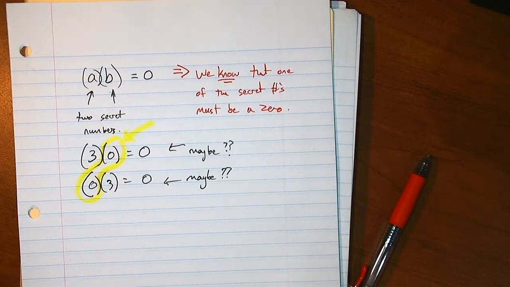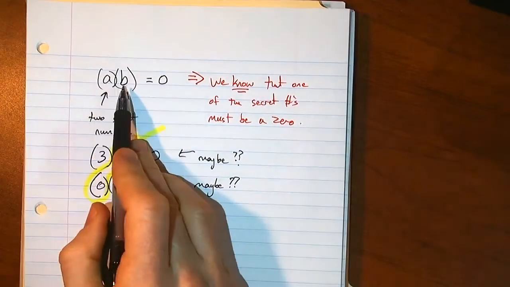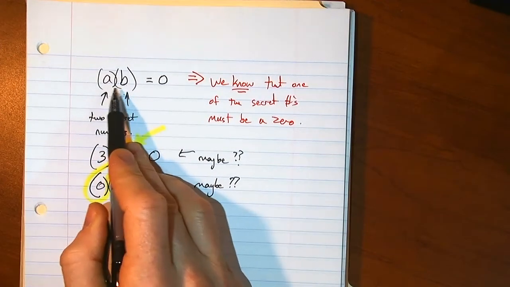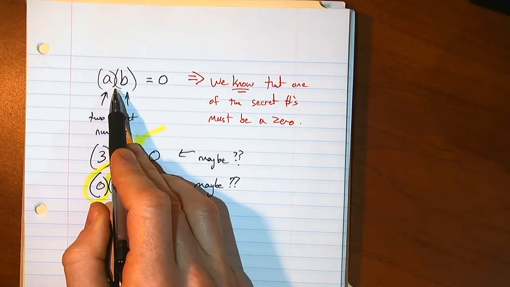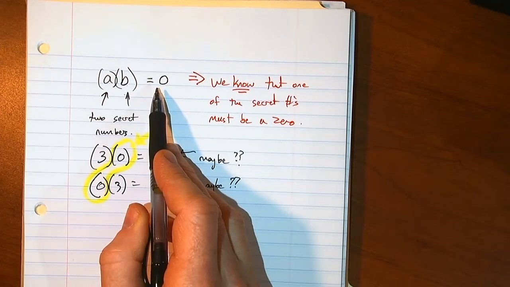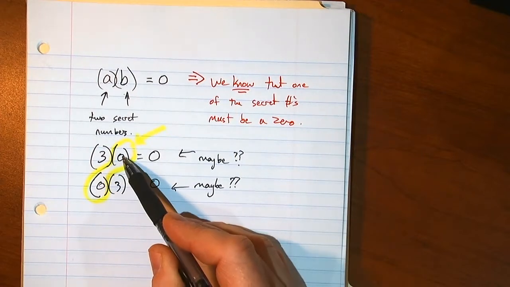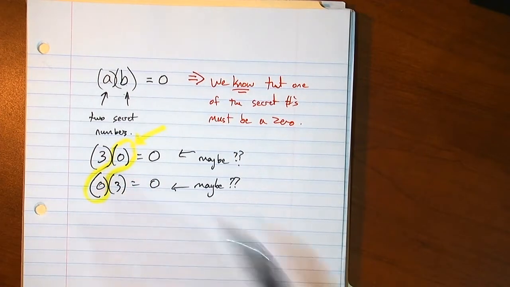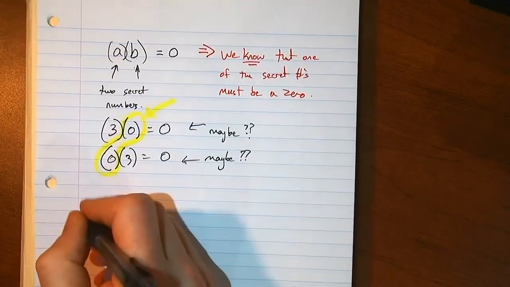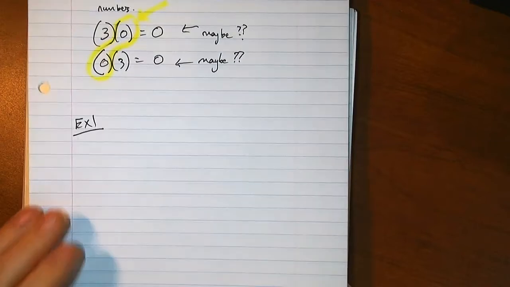And so that's how we leverage finding zeros or finding x-intercepts or whatever we want to call them with polynomials. We factor them. In other words, we get them to a place where I have two things multiplied together. We set them equal to 0 because I know that every point on the x-axis has a y value of 0. And then that lets me figure out, well, either it's got to be this one or it's got to be this one. And then I can find the answer from there. So with all of that as a background, let's take a look at the first type of problem that we need to be able to solve.